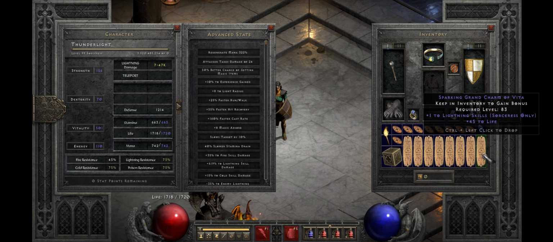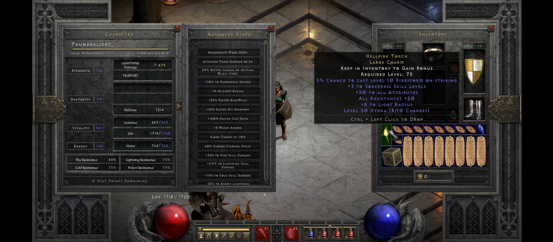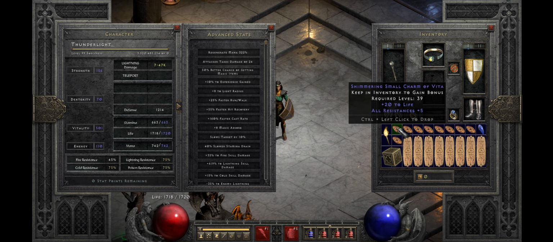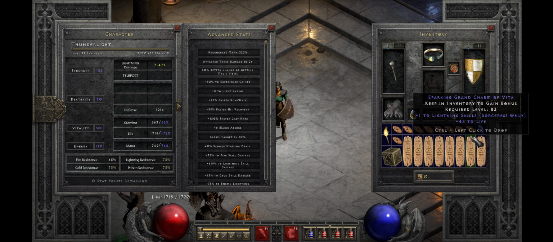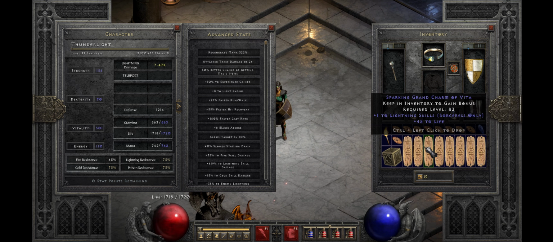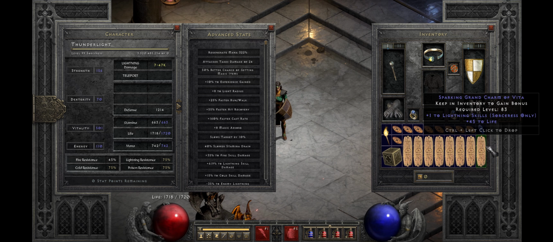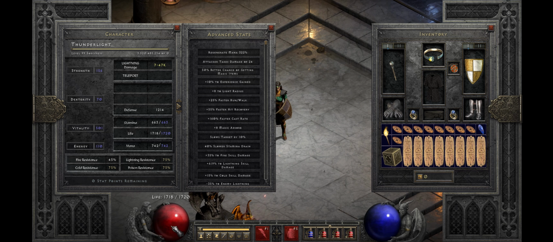Then I've got some lightning and life skill charms, Annihilus, Hellfire Torch, and just some crazy life resist charms. This is stuff that I probably will never get online. These are super expensive. If I run this, I'll probably just use basic lightning skillers. They're a lot more affordable if you're trading for them. But I'm going all out here on this single player character.